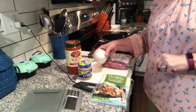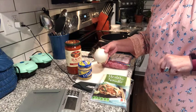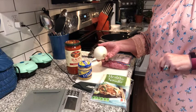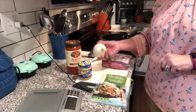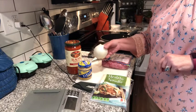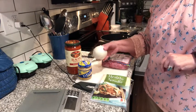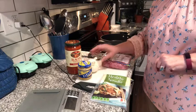little bit of this onion. I know green onion, the scallions, you can have 25 grams of them for a half of a green. So I'm going to measure out probably 25 grams of this. That's probably not going to be very much onion, but I'll put it in there as well.